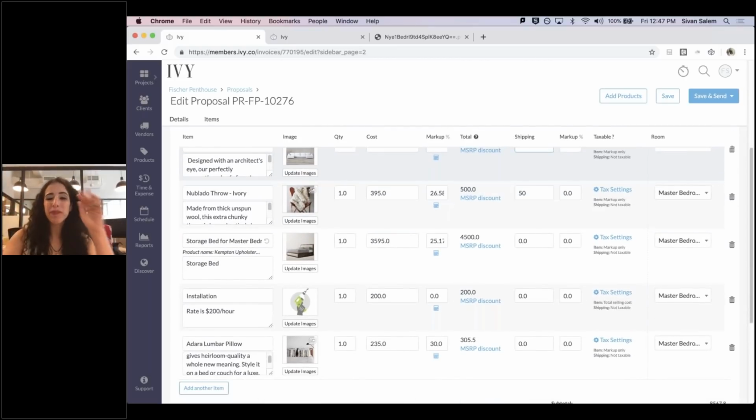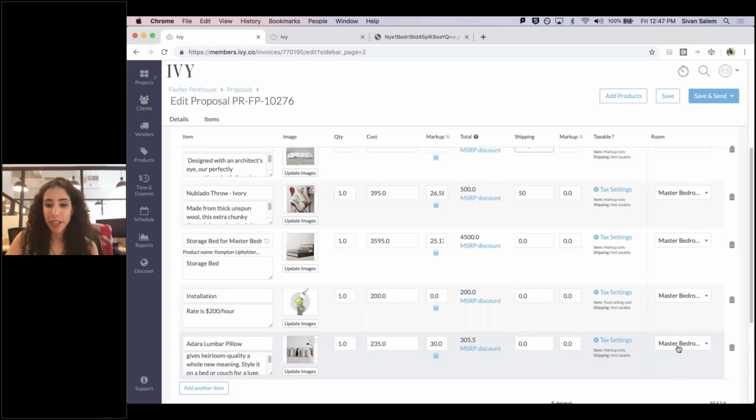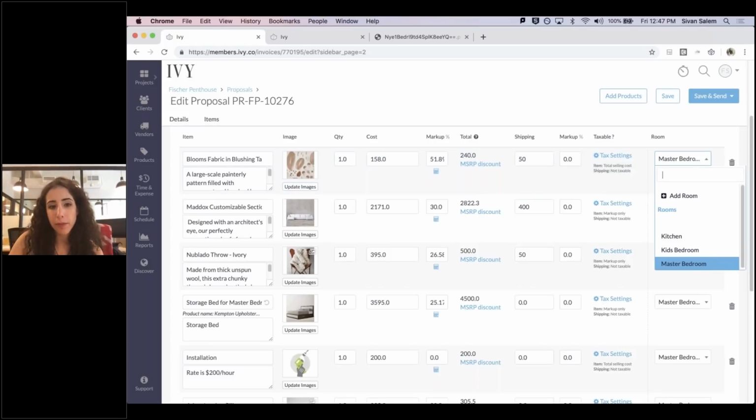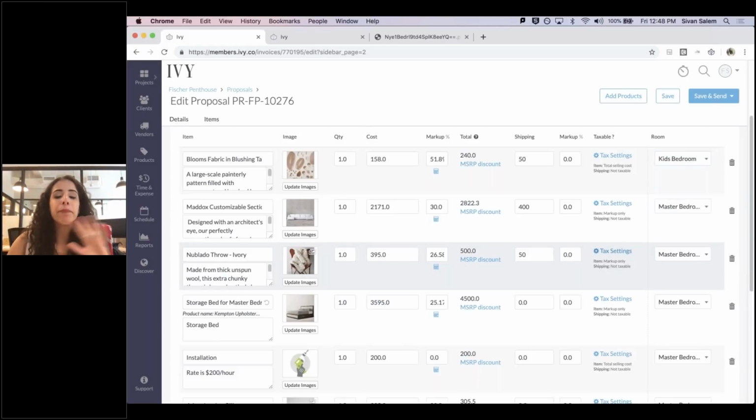When we're talking about all the different places that you can allocate items to a room or that you can create rooms, this is one of them. Each line item over here is associated with the master bedroom because they came from the master bedroom room board. If you decide for some reason to change the room allocation, it will also remove the item from your room board of master bedroom and move it to your new room board. Any place you change the room allocation will also change the corresponding item's placement in the room board.